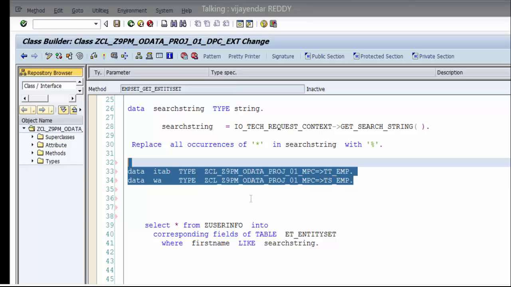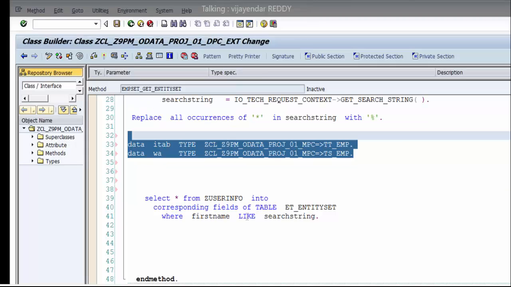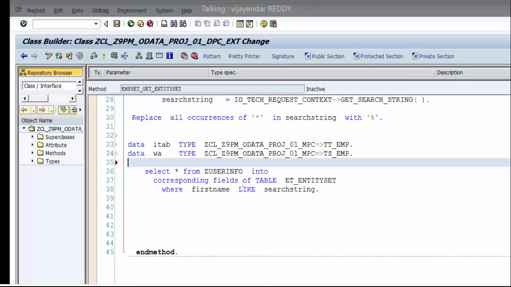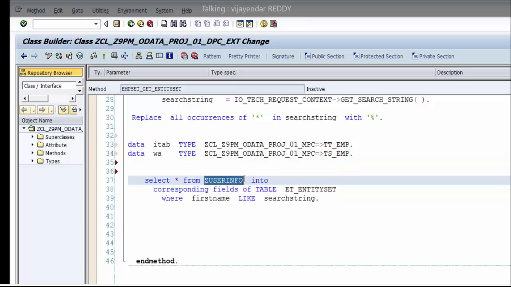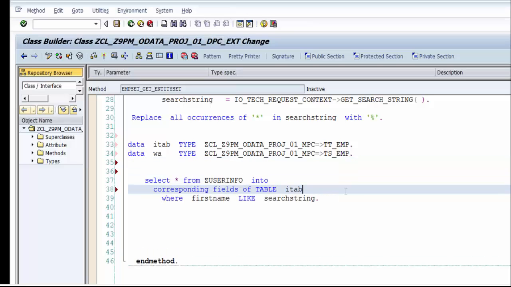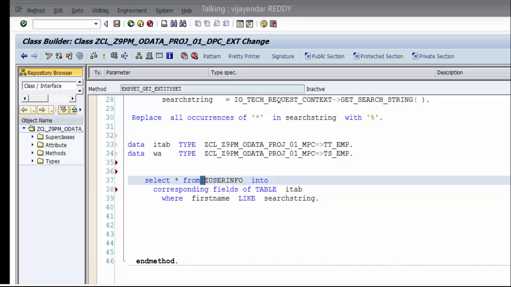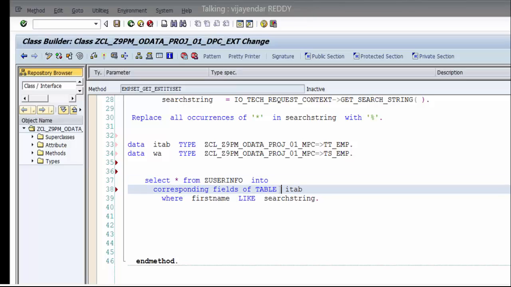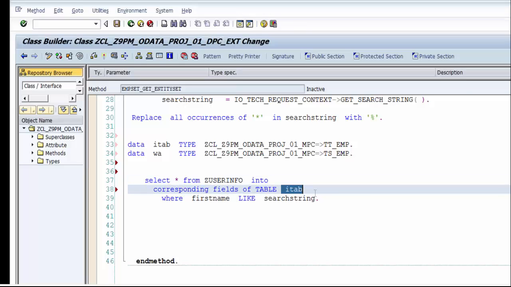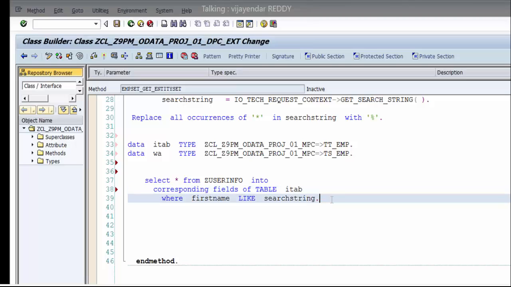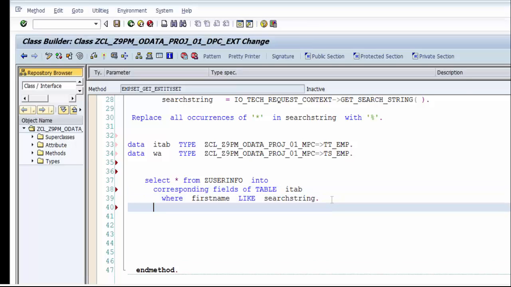Now I can bring the data from our database table to our internal table, that is itab. After that, you can apply some looping here.